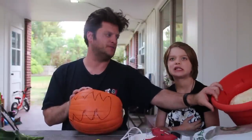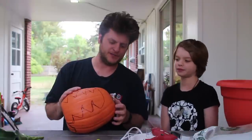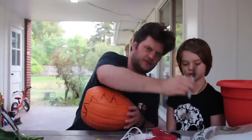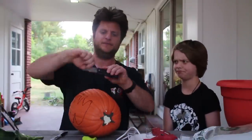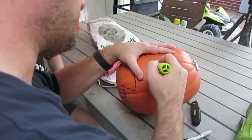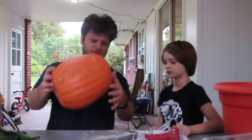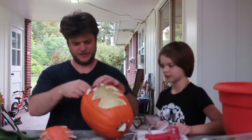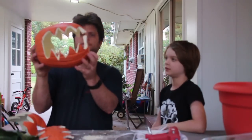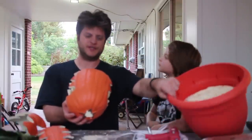So while we're waiting on this to set up and harden — it's going to take a while, it may even take overnight — what we're going to do is go ahead and work on the pumpkin. I took a sharpie and drew some teeth on my pumpkin here. I'm going to use the pumpkin carver and a little exacto knife carpet cutter thing and cut these lines out. I also cut the end of the stem off there to make it easier to mount later. So we cut around the lines we made and now we're just going to pop this out. There's our mouth. We'll probably wait until tomorrow until this all hardens up so we can put the rest together.